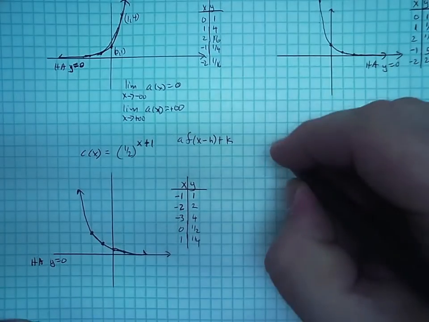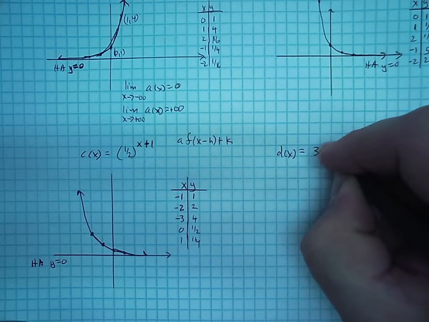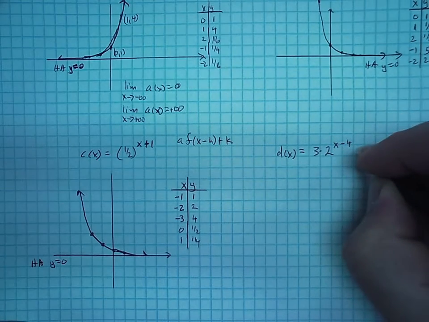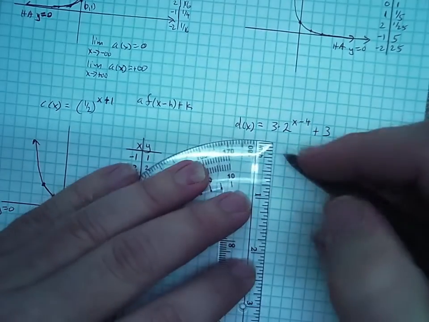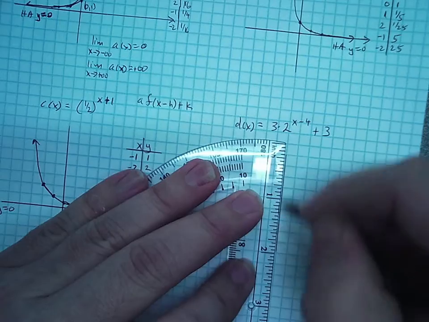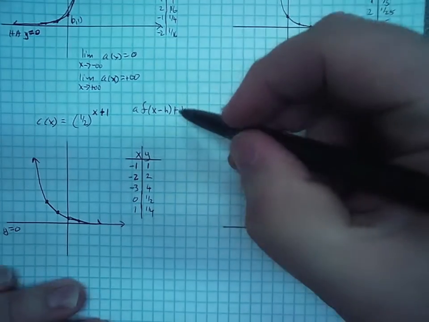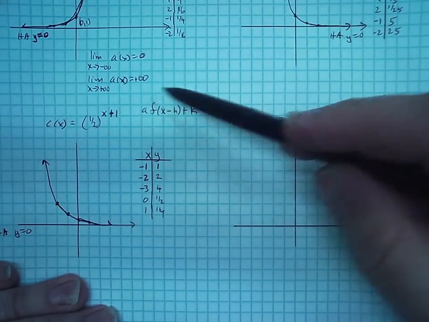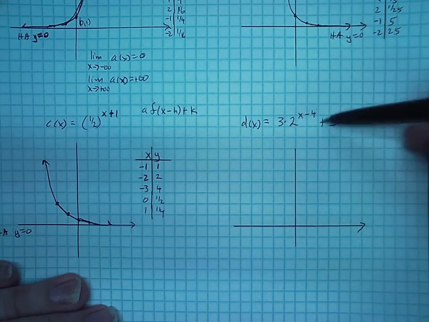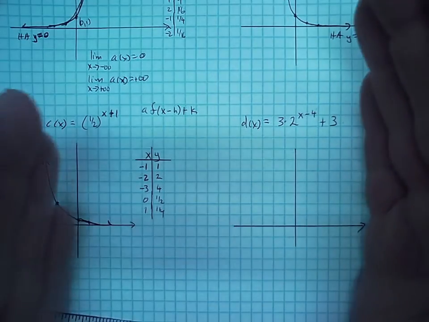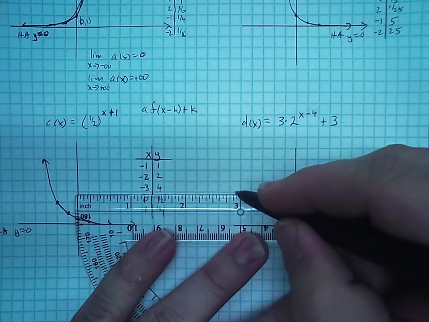All right. D of x, my fourth example, has all kinds of transformations in it. x minus 4 plus 3. So as I said before, at the outset here, finding the horizontal asymptote is a good plan. I can see it already since I'm thinking about my transformation form here. The h is 4, the k is 3. That's going to move the graph up 3 spaces and to the right 4. So the whole thing's going to be shifted over, but also up 3, which moves my horizontal asymptote with it.